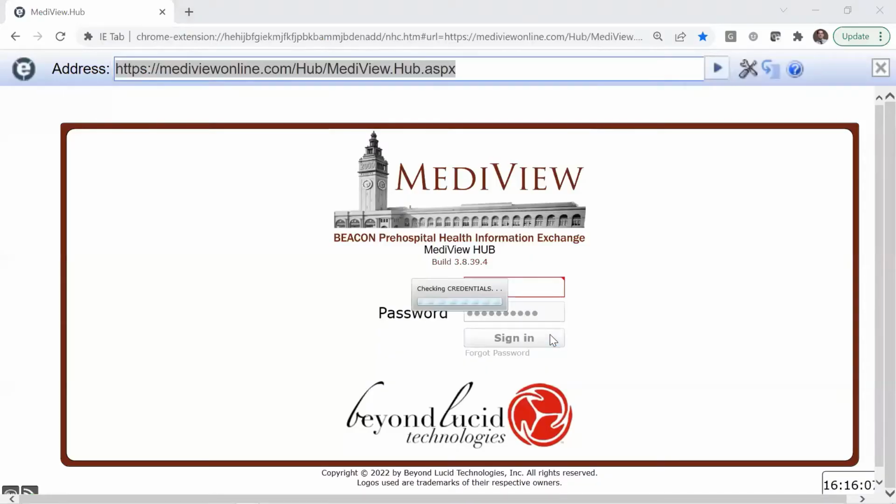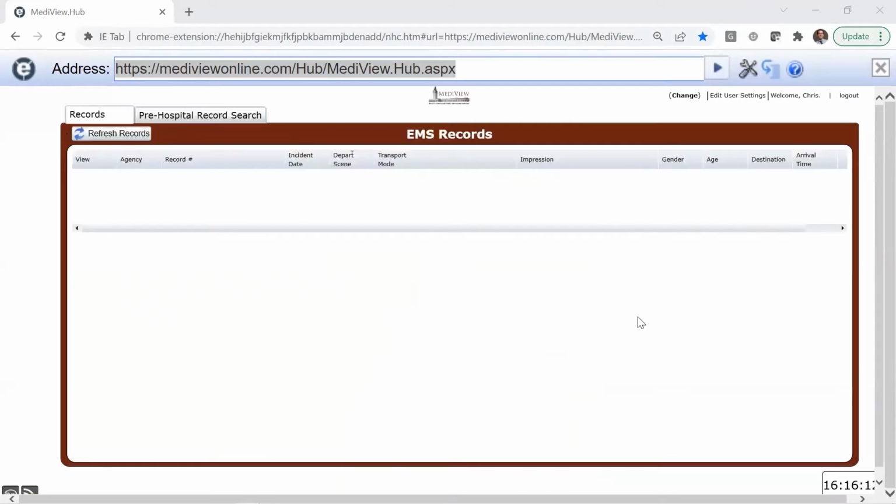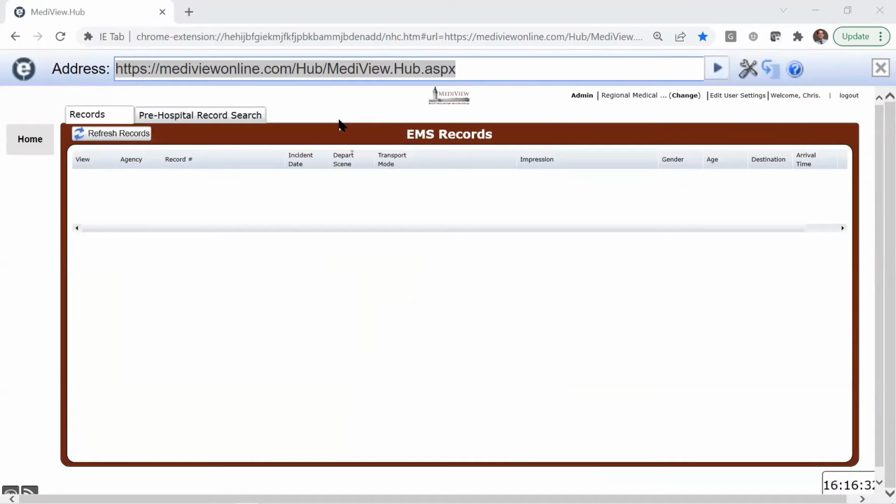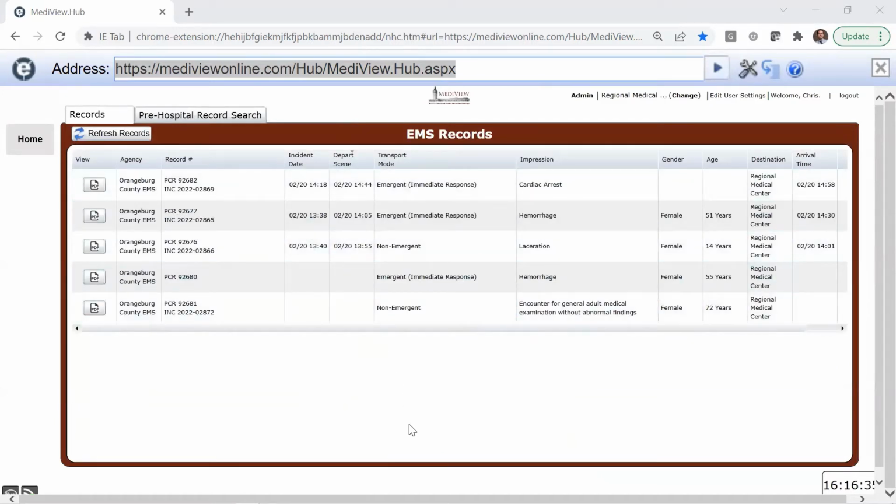Upon logging into the MEDIVIEW BEACON Prehospital Health Information Exchange, the process for using the system is intended to be extremely simple to hospitals and public health agencies. Every facility to which one of our partners transports patients, which therefore has a need to receive inbound data, can get a login to the MEDIVIEW BEACON Prehospital HIE entirely for free. There is no cost to access the system. The cost to use it is based entirely on the number of charts that pass through the system. And again, if your partner is using one of our charting systems, there is no cost at all.